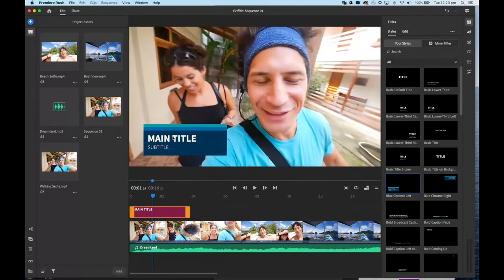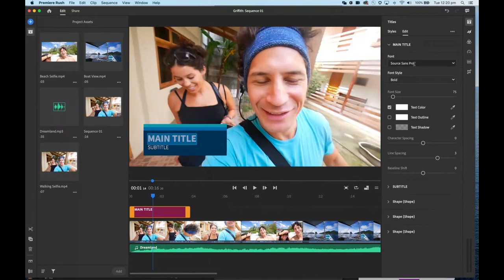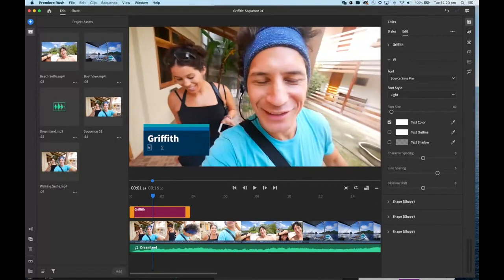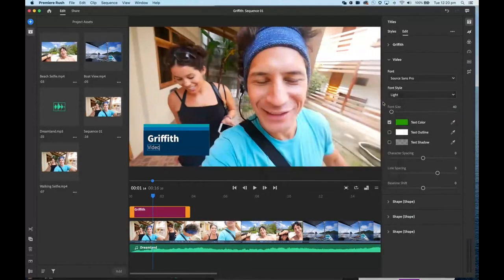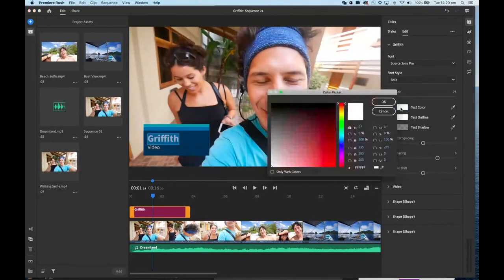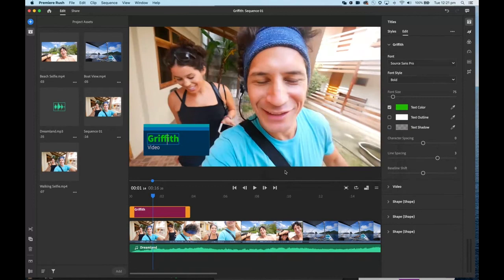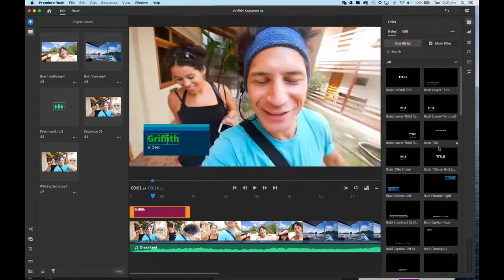You go, well, I don't really want it to say main title. So what you can do is pop over here on the title and say edit. And we've got controls over the text. Total control over that, the actual font style, the size, the color. We can choose something that's a little bit more disgusting, as long as we actually select our text color. It's always good to actually select. So we've got controls over the look of everything that we have inside these titles. And you've got quite a selection of different titles there.